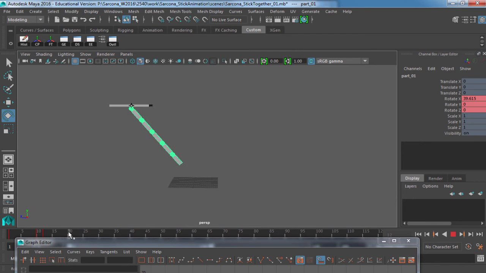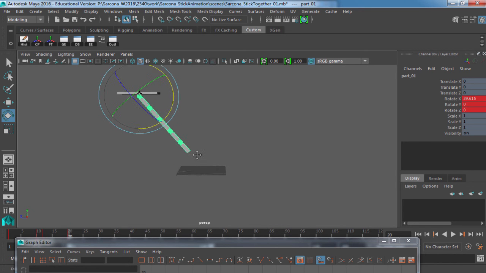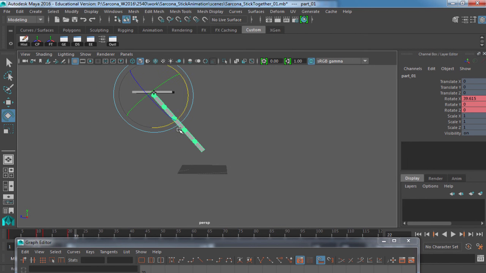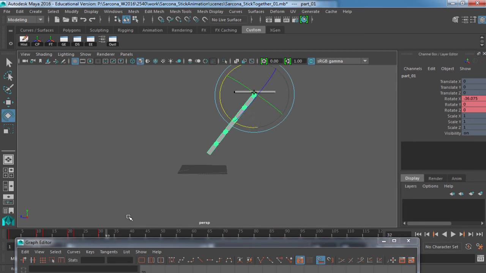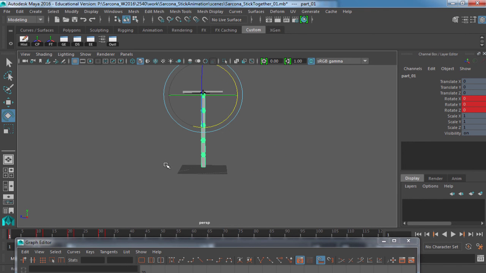And then when I go to this side, I'm going to do the same thing. It's still there. 2 frames after-ish, I'm going to rotate it to that side. Go up to the next one, set a key, 2 frames after, rotate it again. Okay, so this is the kind of animation that we're going to get. Something like that.